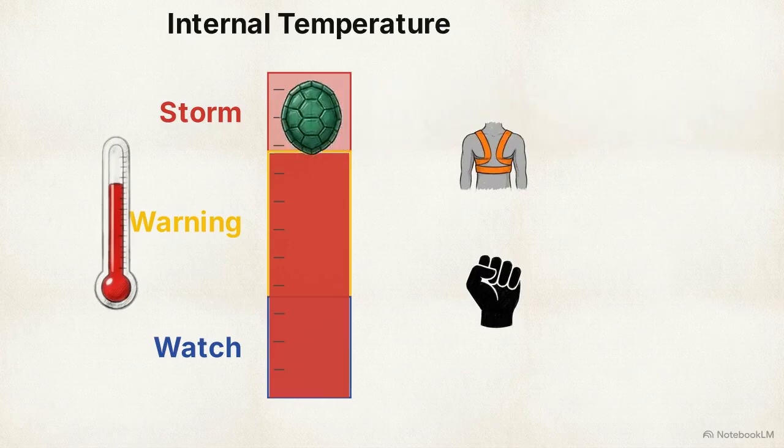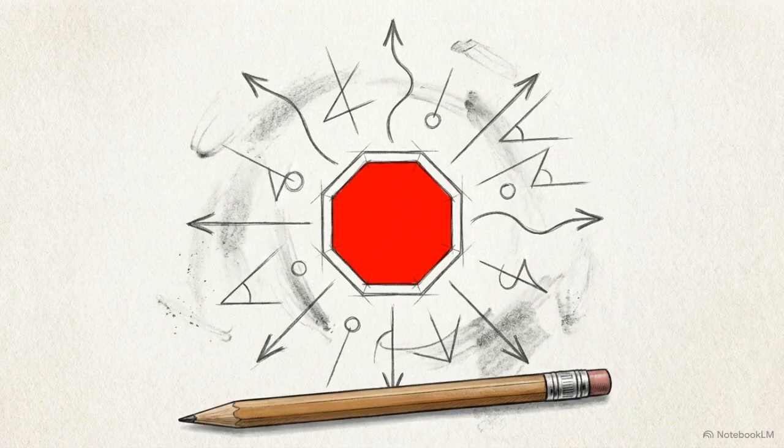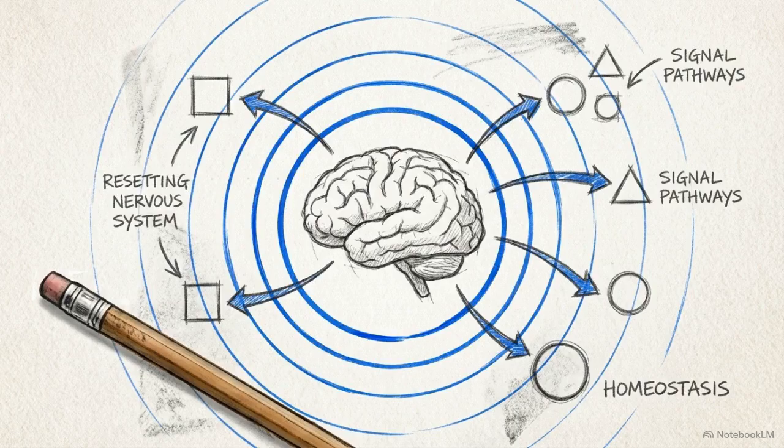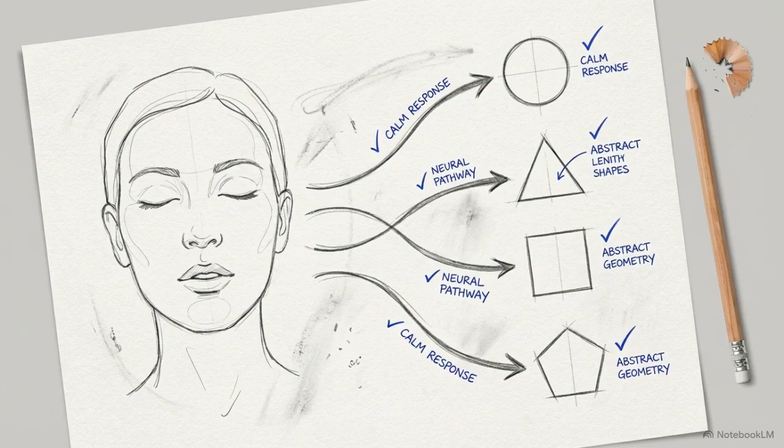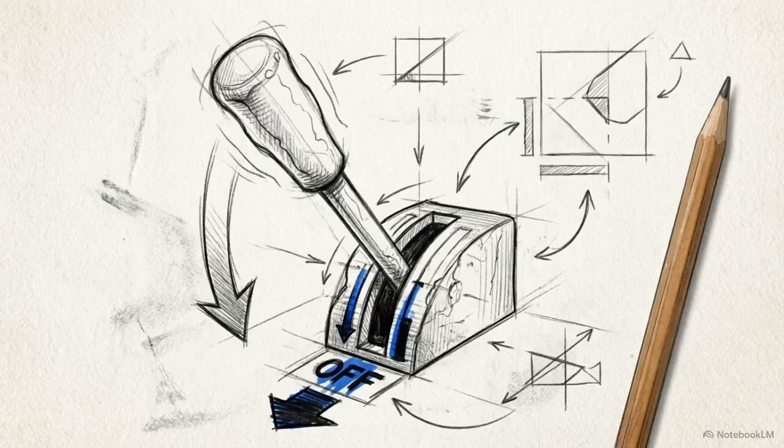This is the turtle technique. Deploying it in the yellow zone acts as a barrier, halting the temperature rise before it reaches the red storm zone. The turtle technique follows a strict step-by-step sequence. The moment you feel your warning signs, you stop entirely, take a deep breath to reset your nervous system, and then calmly respond. By mapping out your physical symptoms in advance, you create an early detection system. You intervene mechanically and shut down the emotional storm before it hijacks your behavior.